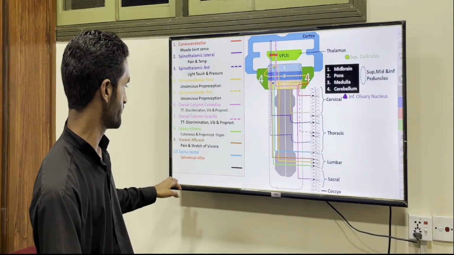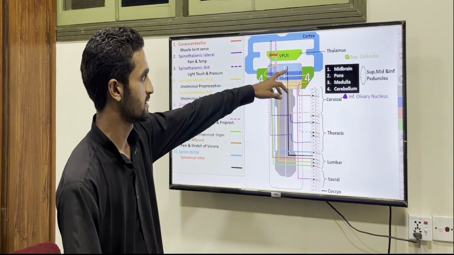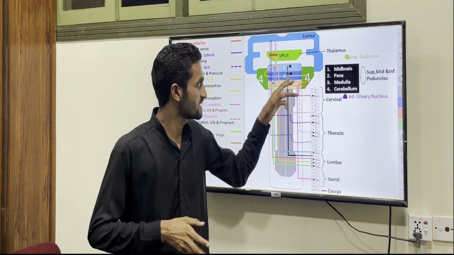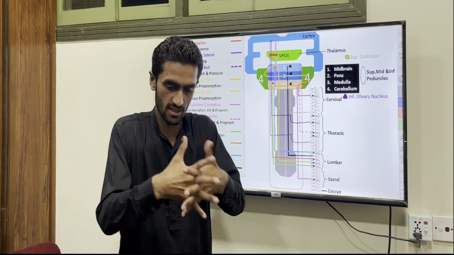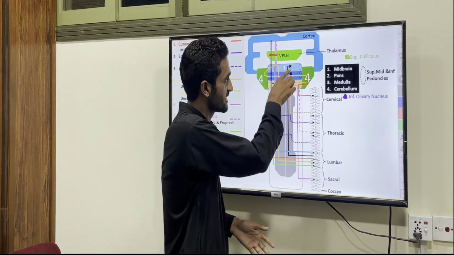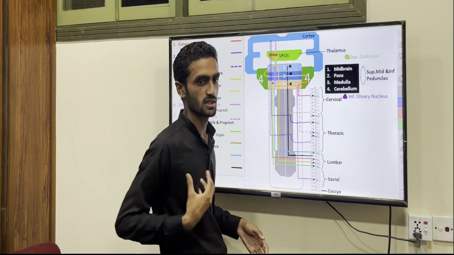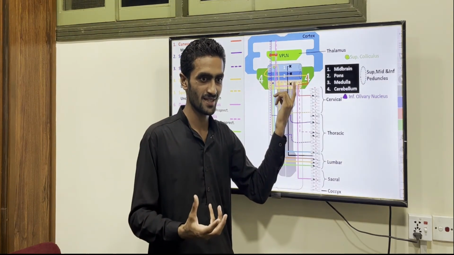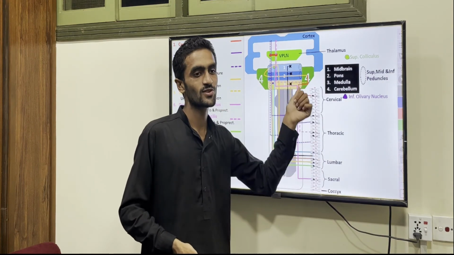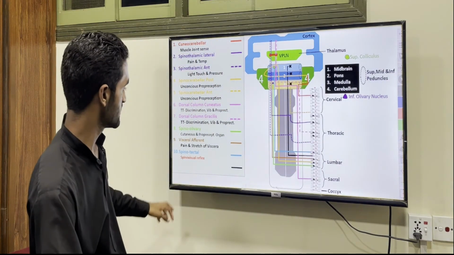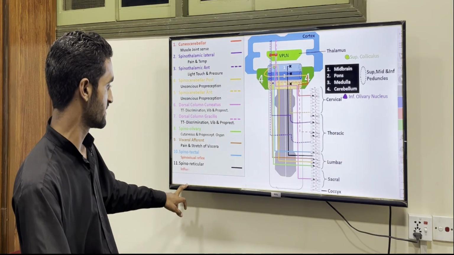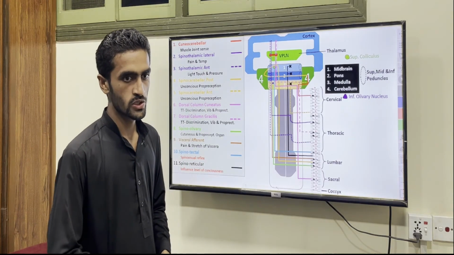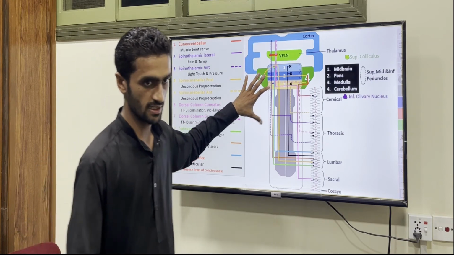And the last one which we are going to say, this black one. Can you follow? Yes. They are going into the reticular formation. These are a net-like structure like this. We call them reticular. Can you see these reticular in the medulla, in the pons, in the midbrain? Can you name this pathway? Spino-reticular, because it's going to the reticular. So this is your spino-reticular pathway. It influences the level of your consciousness. It's actually controlling the conscious level. So this is the pathway.